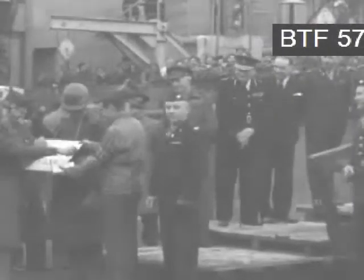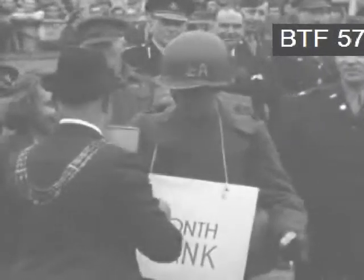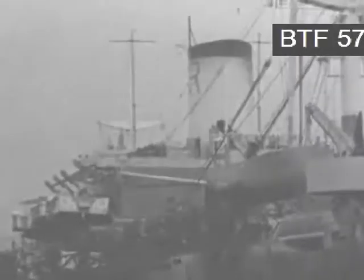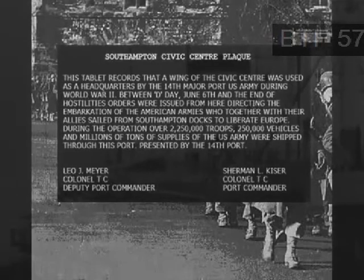In the months preceding D-Day, the emphasis in transportation corps operations increasingly shifted from receiving personnel and cargo to planning and preparation. During May 44, with Lieutenant Colonel Leo J. Mayer in command, all cargo discharge operations ceased at Southampton, and the port personnel concentrated their efforts on preparation for Normandy. From D-Day onwards, the Southampton port of embarkation had a key role in the outbound movement of US troops, equipment, and supplies. Yet, because of its proximity to the continent, its excellent facilities, and the experienced Army Port organization, Southampton remained active to the end of the war.